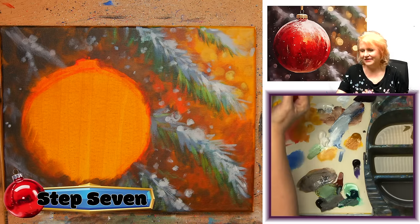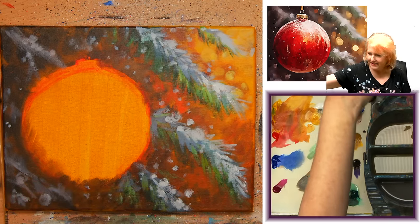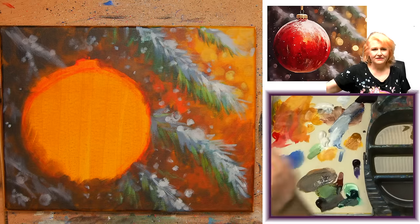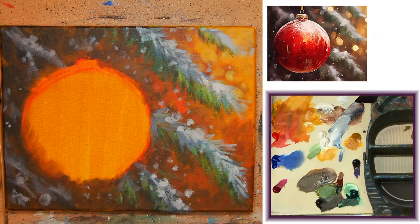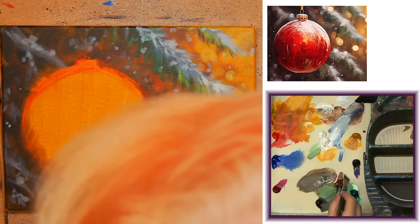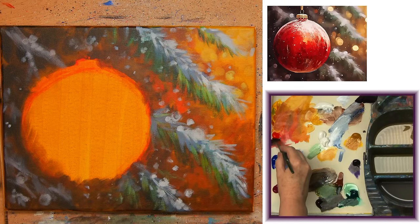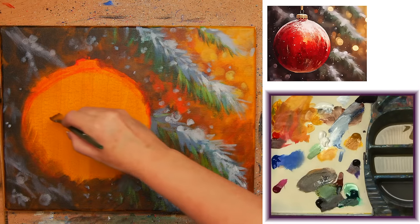All right, and we're going to see what we do. You're going to have to make me vanish, because I've got to paint in the ball and make sure it's right. So I'm going to stand up so I have a better view. I'm taking a half inch angle brush. You have to mind your lean over the top so you're not hitting the camera above you. There you go. I'm taking Doc's purple.